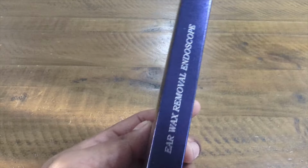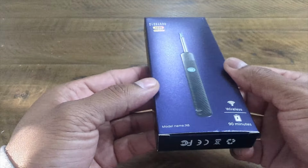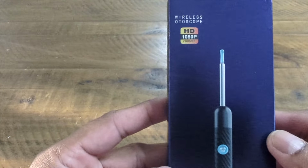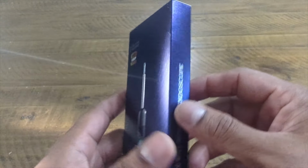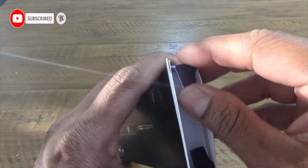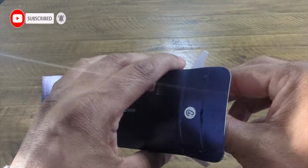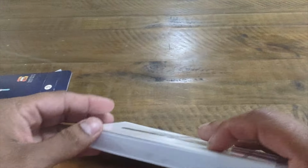Today we're going to unbox and test out this awesome earwax remover. It's one of the best sellers on Amazon. You have a 1080p camera, 6 LED lights. I mean, incredible stuff. Take pictures, save videos. No more using your fingers or a Q-tip that pushes everything back inside of your ears.